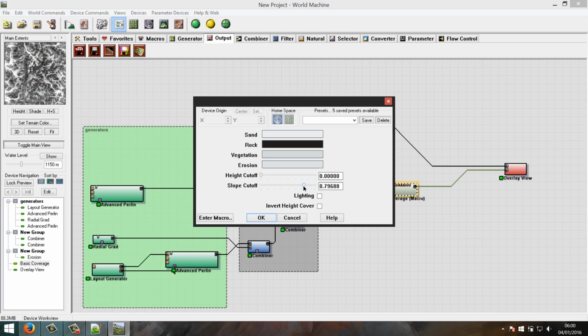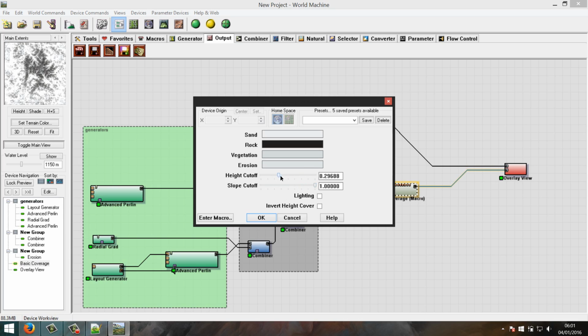I usually keep this at about 75% something, and the high cutoff is basically how high up from the water level the snow is, or sand, snow, whatever is going to reach. So I wanted it to reach almost all the way to the top, but not to the highest peaks. I'm just going to put it down a little until I see that the top slopes aren't affected anymore.